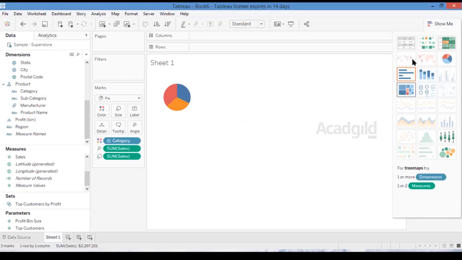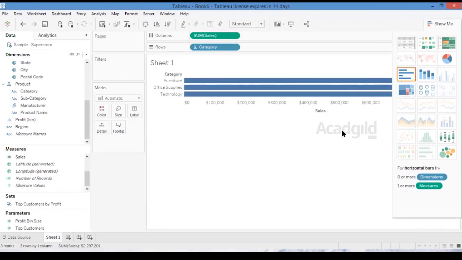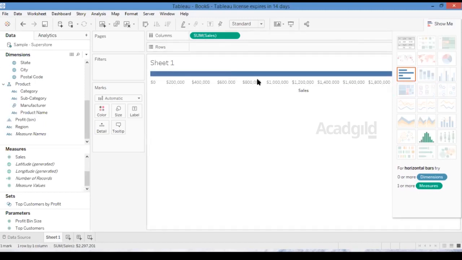If you look at each of those charts, at the very end you have this condition. So when will this chart be enabled? For example, I'm just keeping this one on. By default, I have this here. Now, this chart gets enabled if there are one or more measures. Even if there are no dimensions, I'll be able to go in with the measures. For example, even now I'll be able to get this. What this particular bar graph shows is just the total sales amount. So these are all the options which are actually available for you.